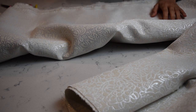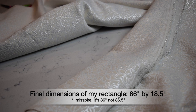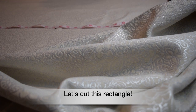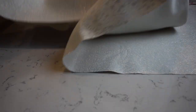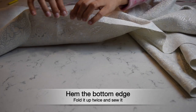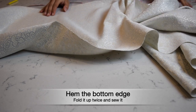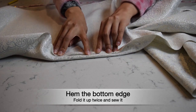Just use Kiana's template to do all the calculations. My rectangle came out to 86.5 inches wide. This is the long rectangle I cut out — it's very long at 86.5 inches. The next thing I'm going to do is hem the bottom edge of the skirt, because we want this edge completely hemmed before starting the pleats. To hem it I'm going to fold it twice and then just sew it shut.